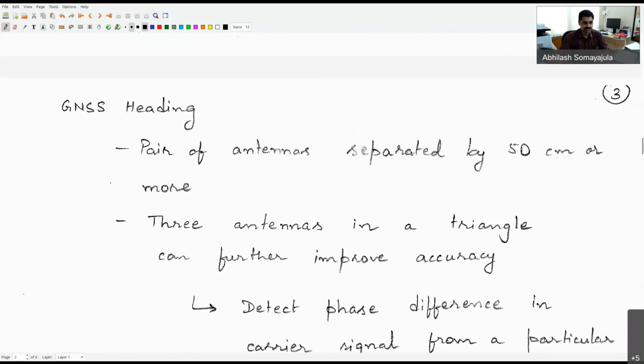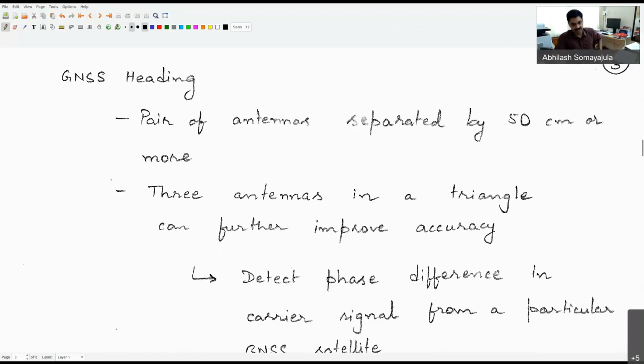Okay, so that is with respect to measuring the GNSS position. Let's also now talk about heading. Sometimes you can also try to estimate the heading of the vehicle using GNSS antennas. That is something we are trying to do now, right? We will be attempting it on our craft as well. If we can have GNSS sensors which are separated by a distance, and if you can precisely know a millimeter level accuracy for both your sensors, then you can even precisely know how much the vehicle has yawed.